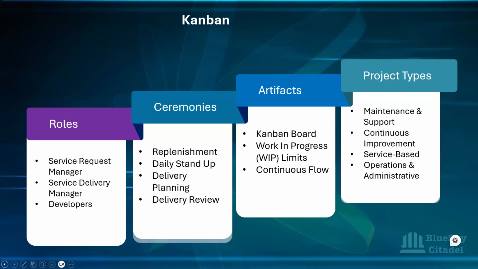Okay, and another role you have there is the service delivery manager. Again, the Scrum Master who has worked in Kanban can function very well in that role. An Agile Delivery Manager also can function well in that role. So their focus is on service delivery. Okay, they are responsible for improving the workflow efficiency. They are looking at the board, looking at the efficiency. They are tracking the cycle time and the lead time.